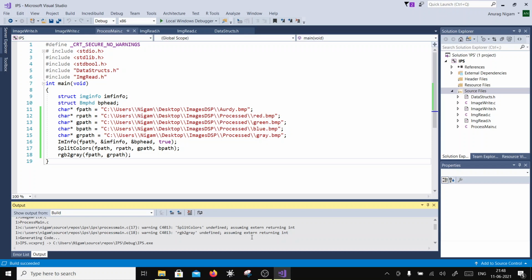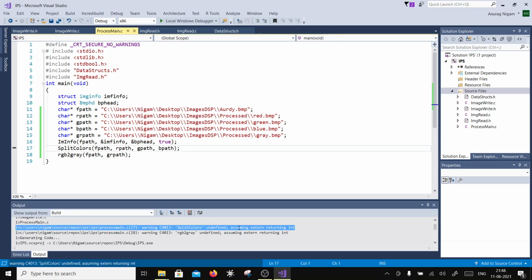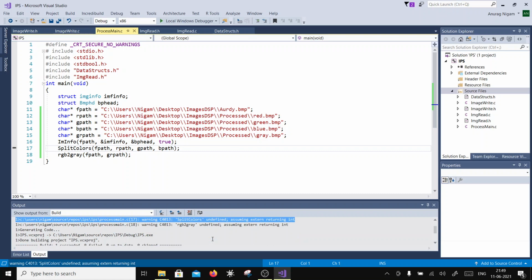Okay, what does it say? Undefined. What is that? Source undefined. Extern int. Okay, so wait a second, let me fix this problem.